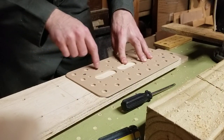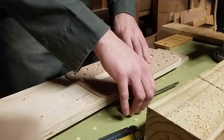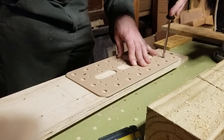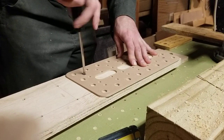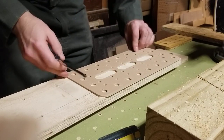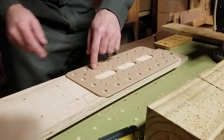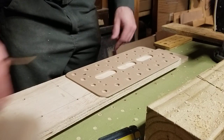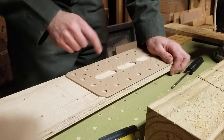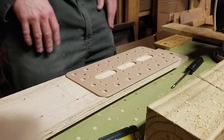Because these are THL 1001 holes, which means holes that are countersunk for number 6-32 flatheads. You can see the lines that I drew along this in order to place the holes. So, if I center those, then it should be in the right spot.